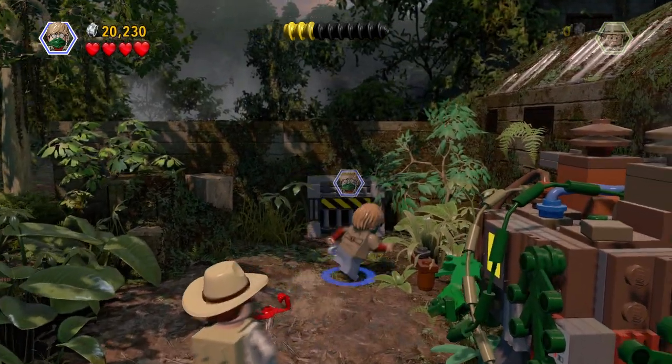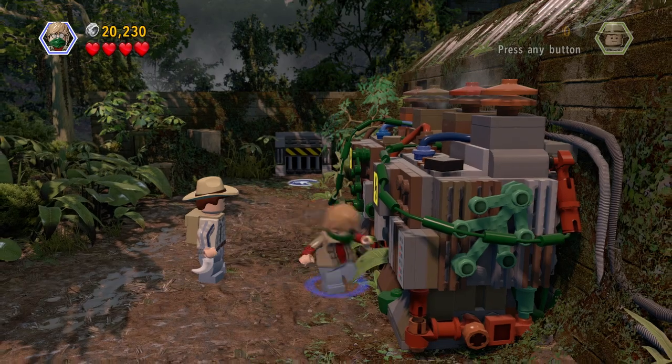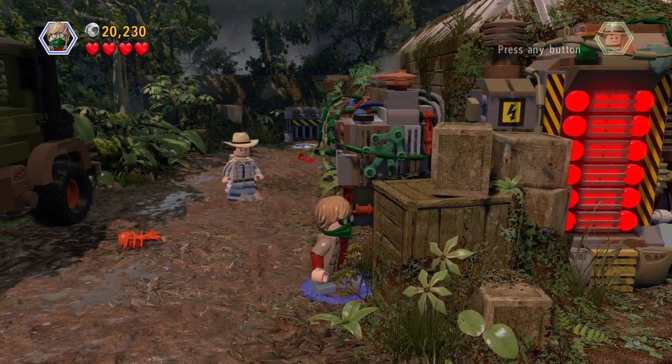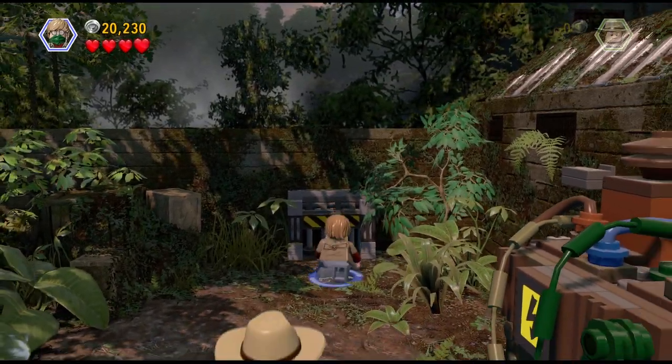Oh, nice. Blue stud. Can I break this? Now that the raptor's gone? I don't think I can. Never mind. Alright, we're gonna go here.